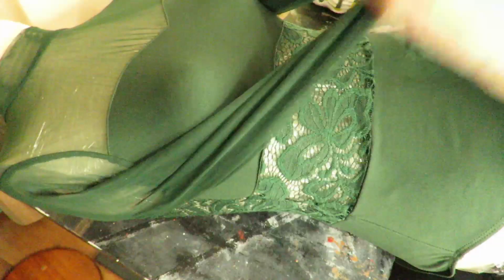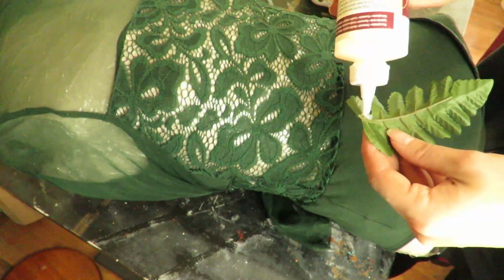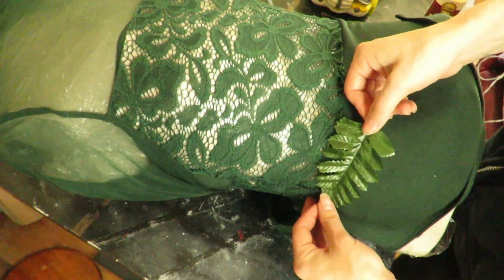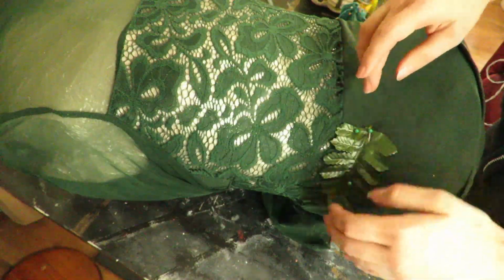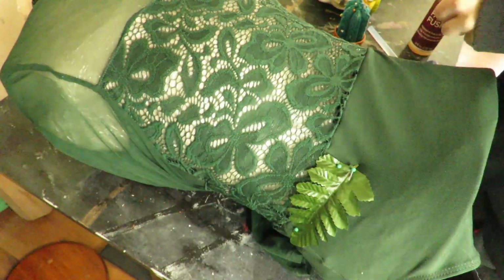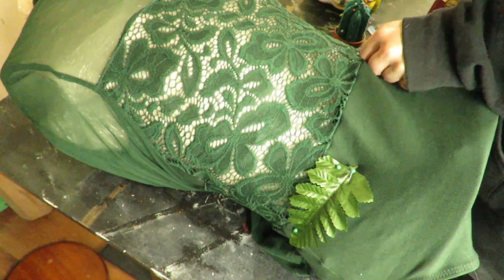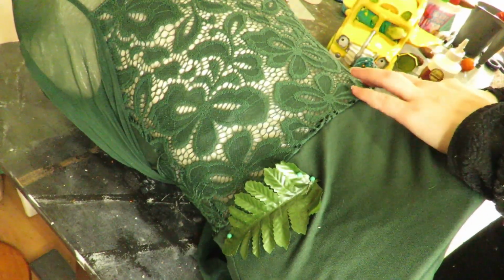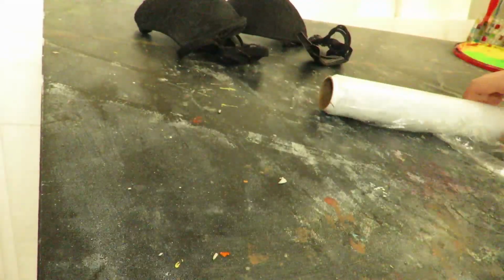Placing my bodysuit over top of that to be sure that it actually fits. And before committing to any of this, I wanted to test out what glue I would actually be using. I tried a normal fabric glue on the left side and hot glue on the right side. We're gonna see which one works better. Well, I know that the hot glue worked-ish, but finding out that fabric glue actually didn't hold. Nope, fabric glue did not hold at all. But the hot glue kind of did.